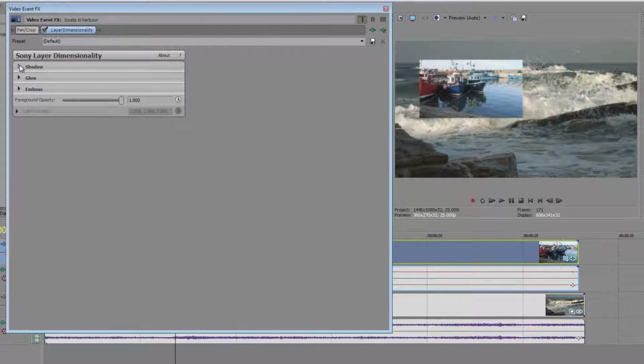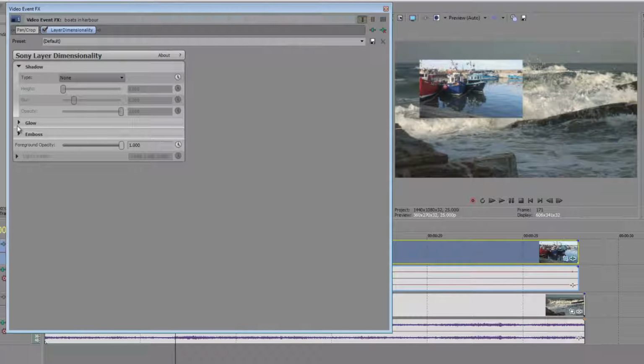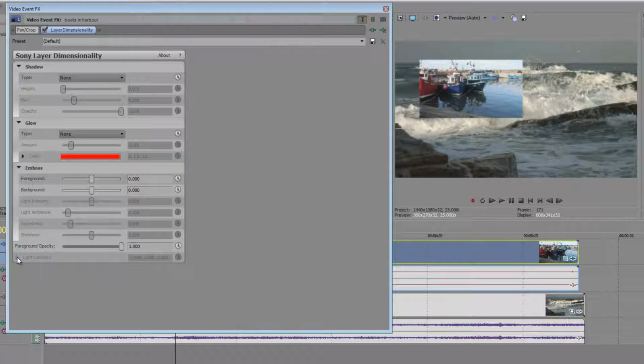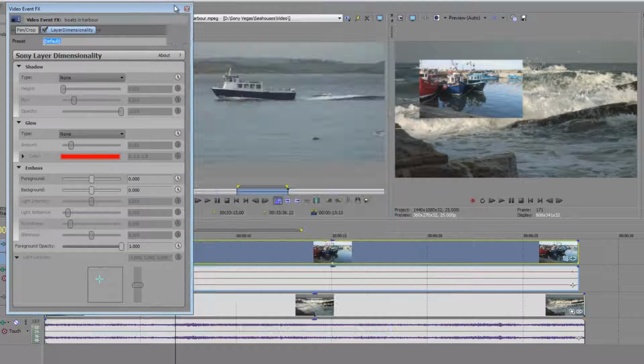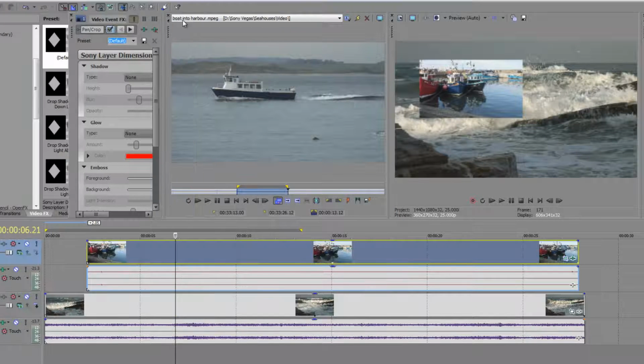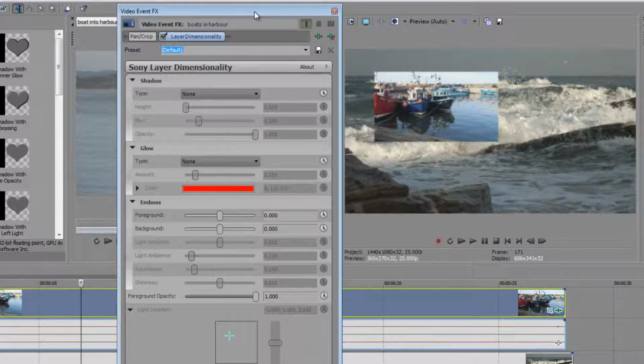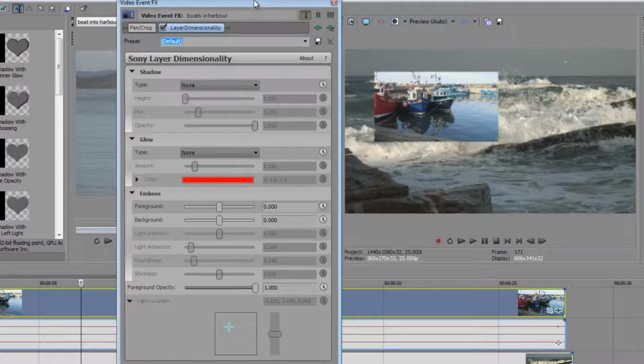Now, what I'm going to do is open up the various sections that we've got. And then I'm going to double-click the bar at the top. By double-clicking the bar at the top, we minimize the size of the box, and then pull it across holding the control key to stop it from going too far out of the way. There you go, we've got them right next to each other and we can get a good idea of what's going to go on.